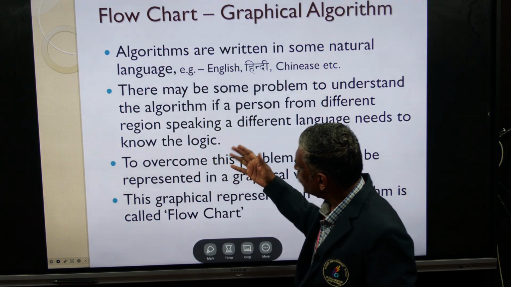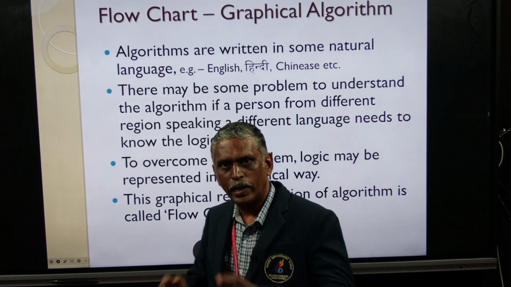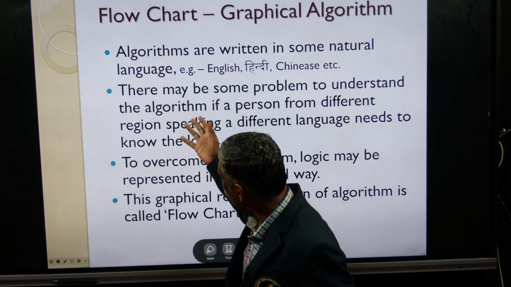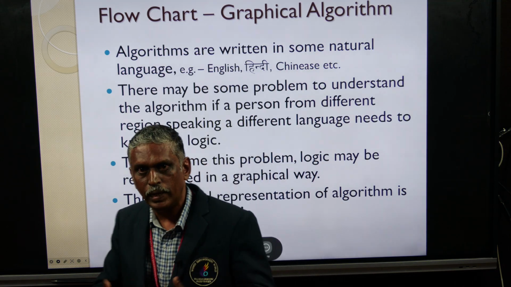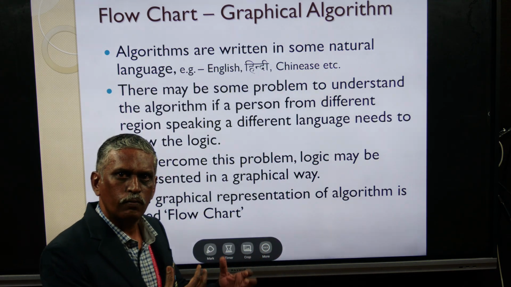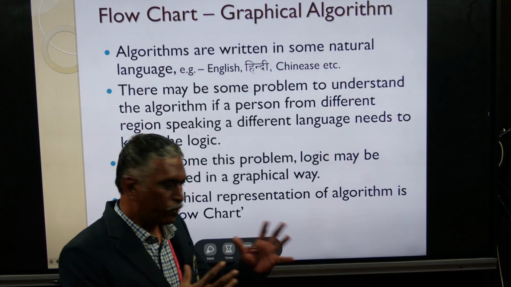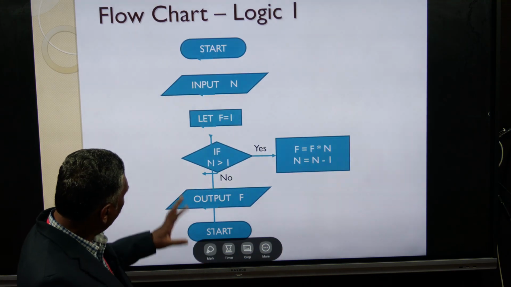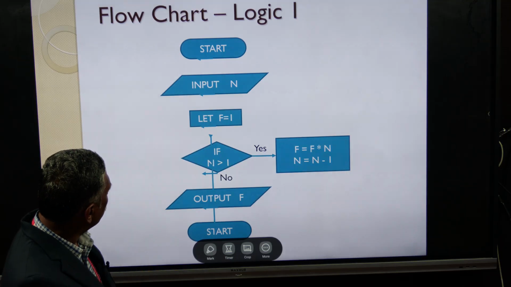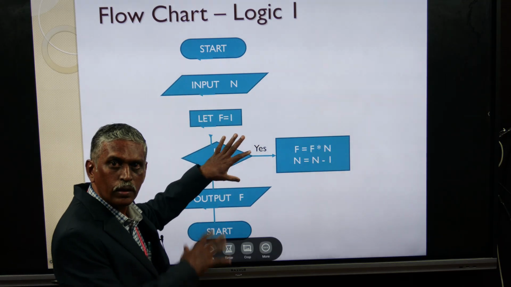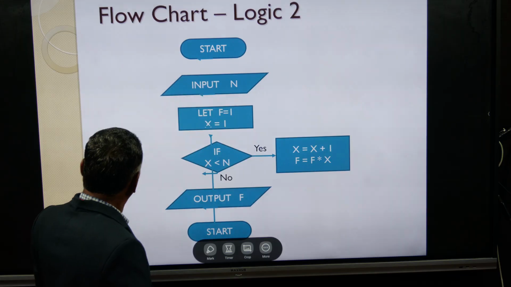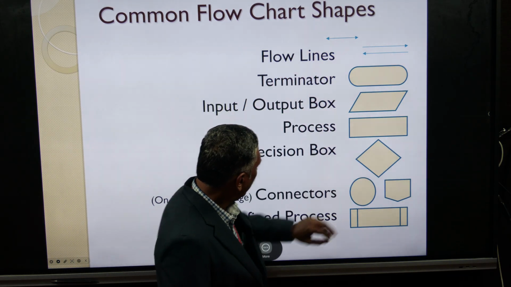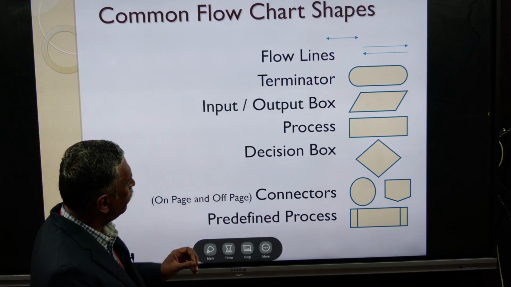Flowchart. Flowchart is a pictorial representation of the algorithm. We can make use of diagrams, some pictures for representing it so that it can be easily understood. The flow of execution, the flow of solving the problem can be identified easily. So this is how it can be flowcharted. We can draw flowcharts with the help of various symbols used for drawing the flowchart. So these are the symbols used for drawing the flowchart. Okay, each and every symbol means something.